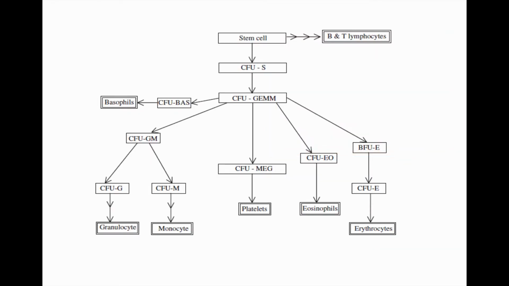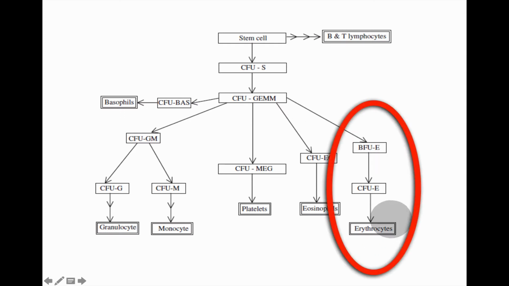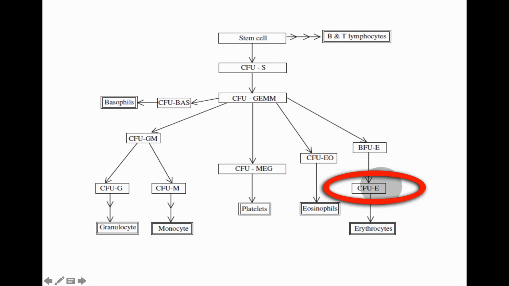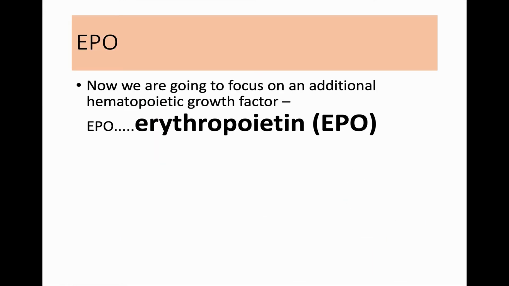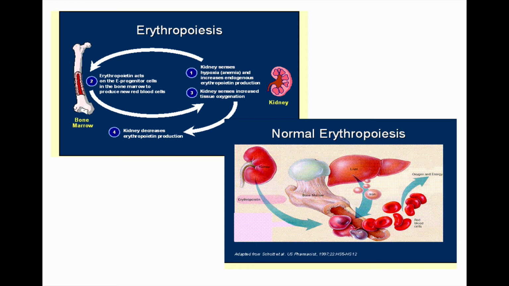But first we learned a little bit about how stem cells get differentiated based on the cues that they receive. So we were going to look over here at this side and the formation of erythrocytes. And erythropoietin, the target we're going to look at, works on these CFUEs primarily in converting them to erythrocytes. So we had to learn a lot about stem cells and differentiation first. Our focus was EPO. We looked at how it's produced in adults and in the fetus.